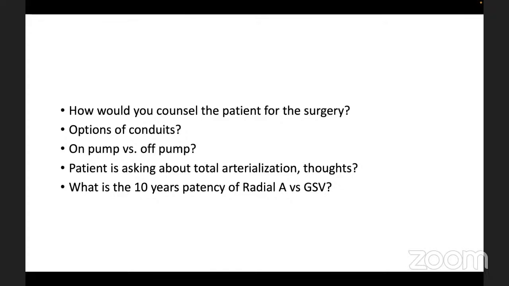And if you read about it, some of them would say otherwise. I would encourage you to read it. We can have it in one of our journal clubs. It's a very important trial and a lot of things to learn from it. But in general, there's no survival benefit. Okay. In terms of patency, radial and RIMA are more patent at 10 years than vein graft. Okay, so based on this discussion, Faisal, if I can remember, you said RIMA to LAD, radial to RCA, and vein to OM.